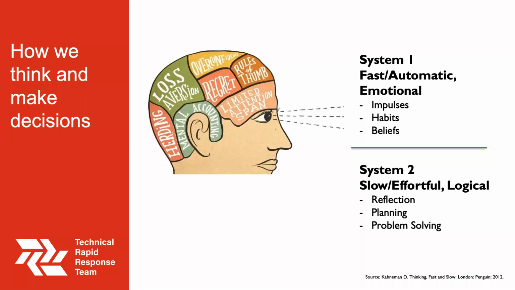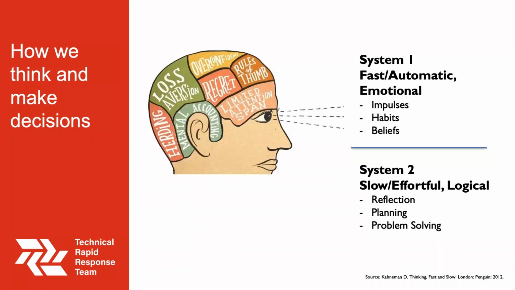System two, on the other hand, is the slow thinking, effortful, logical, more controlled, conscious, slower, deliberate way of thinking, which does the planning and the problem solving. This system is engaged when we first learn a language or a skill, because it requires a conscious effort to learn and acquire the new skill. But the important point to remember is that around 90% of the time, our decisions, and hence the behaviors that we do because of those decisions, are made by system one, which is automatic and instinctive.